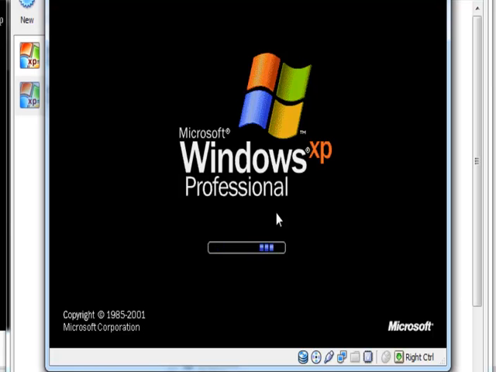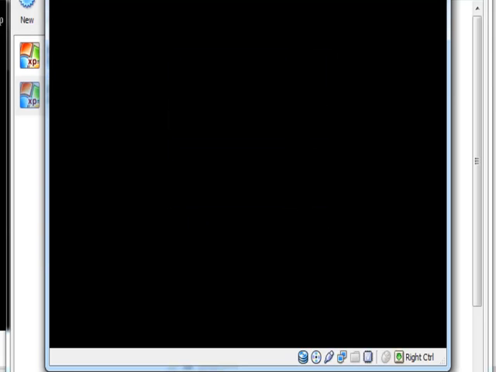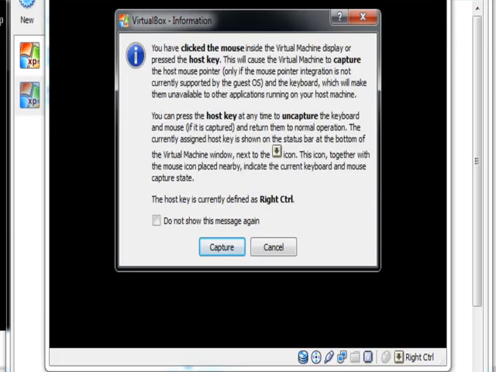Okay, so again, as I mentioned before, there's absolutely no difference between what I am doing now and just opening a new computer. The only difference is that this new computer is inside your own computer. Okay? So it's just telling me that my mouse is external, the same message as before. If I click OK, my virtual computer is booting right now. So let's just wait a little bit, hopefully. I clicked again on that screen, and now my mouse is inside this computer.